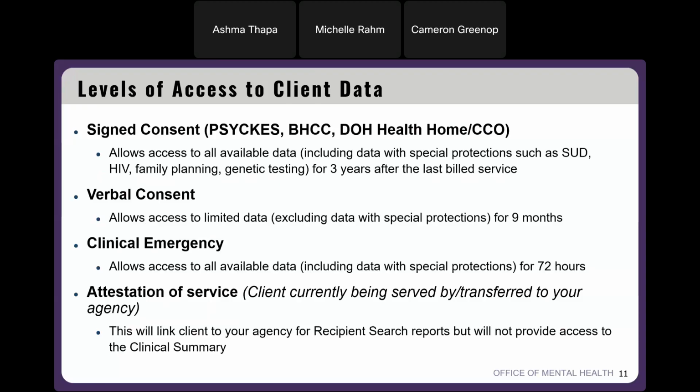And we'll just drill in a little bit more on those different levels of access. Having a signed consent of one of those 3 types I mentioned will allow you access to all available data, and that includes data with special protections, such as substance use, HIV status, family planning, or genetic testing. And you will have access to that data for 3 years after their last billed service.